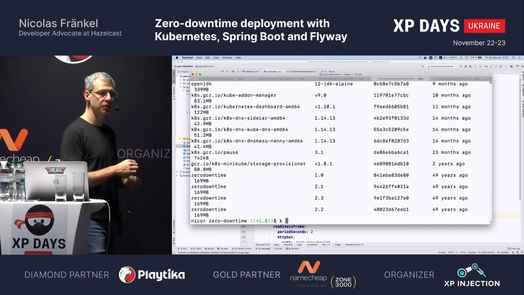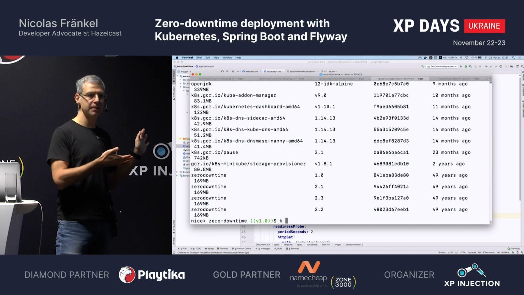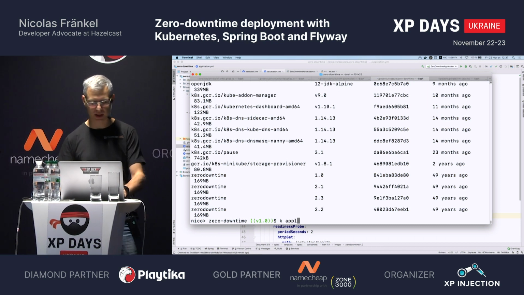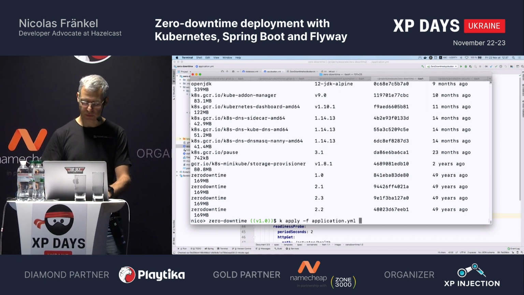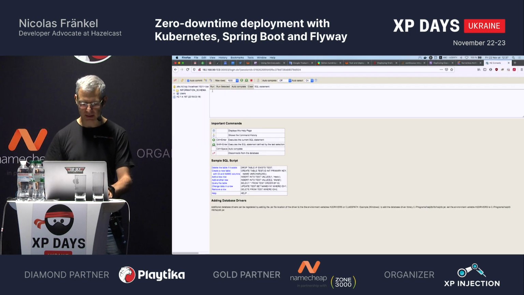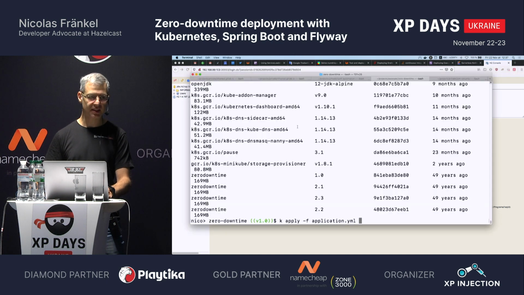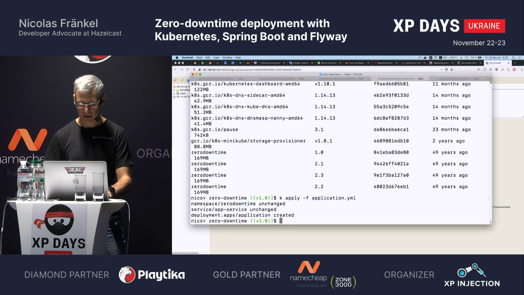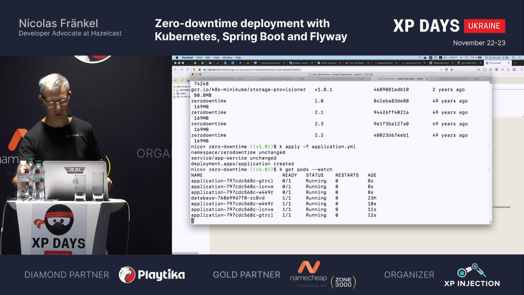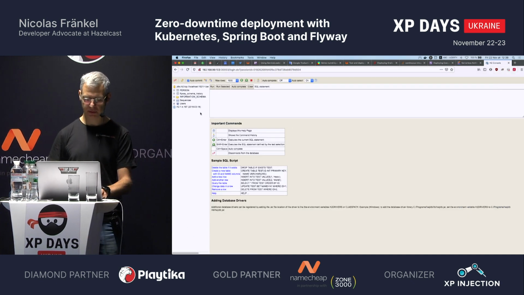Well, by default, the Jib plugin gives you no timestamp. You can configure that as well, but by default it's like that. And since it's just for demo, it suits me very fine. So now I want to schedule the pods. What I expect is basically here to have the schema created for me. I will check that it does work, because if it doesn't, then my demo is failing, and that's never good. Oh yeah, it works very fine actually, very fast.